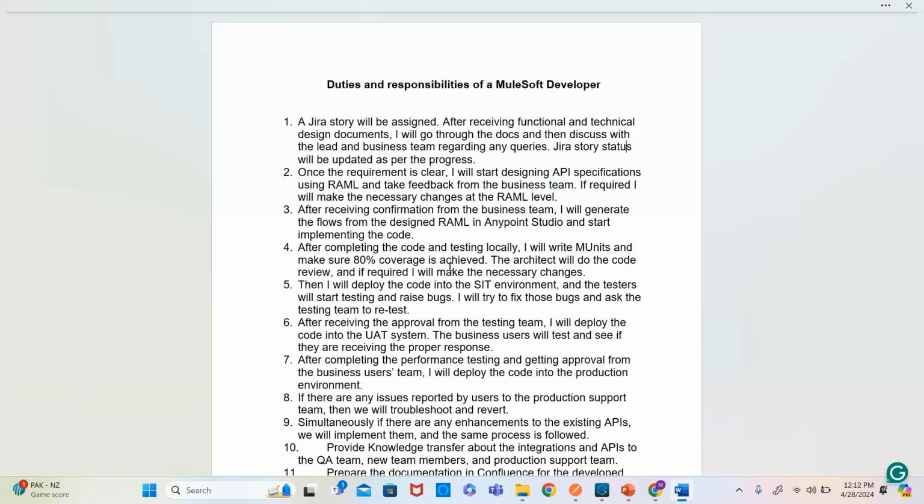You should know as a MuleSoft developer what details are required from your side, and you should write an email very clearly: I need all these details, please provide the necessary details. And you should know why it is required also. Sometimes the Salesforce team will not understand what is required from the MuleSoft side, so you should be able to clearly specify your requirement, like I need the username, password, maybe a secret token, and the URL, authorization URL. Why each is required should be very clear to you, to make them understand this is the reason I need this particular detail.